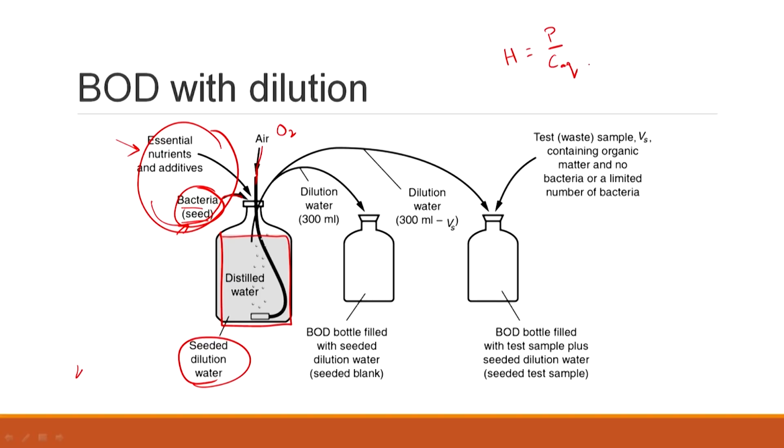So, we aerate it long enough so that it is at equilibrium, and then you are going to measure the organic content, if any, in the dilution water also, by sealing this initial and final, and then you will use this aerated seeded dilution water to dilute your sample. For example, earlier we talked about the organic content of the sample being around 800 milligram per liter of oxygen equivalents, right. So, let us say you want to dilute it 100 times, right.